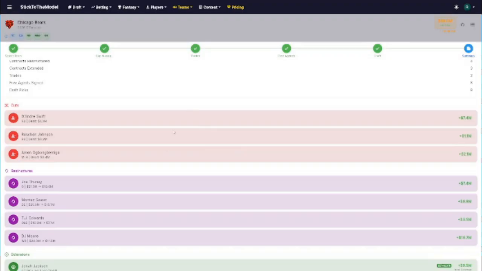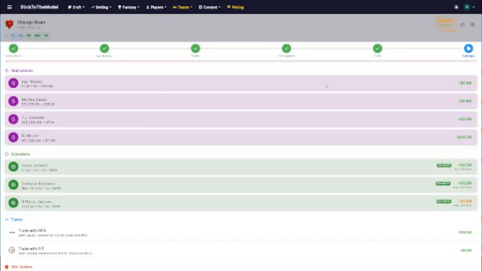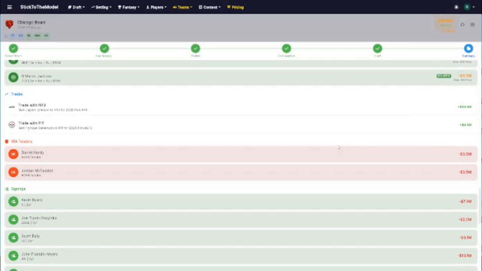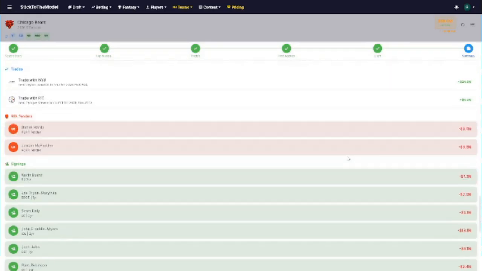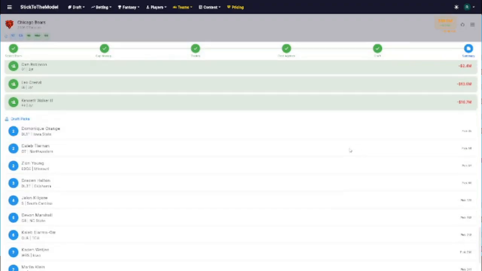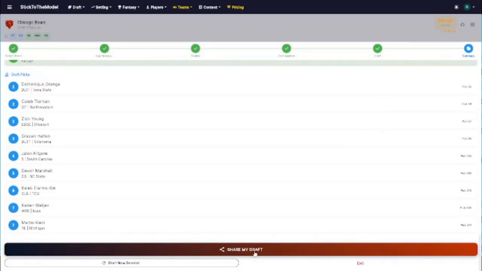Then it lists the cuts here, restructures there, and how much is saved. Contract extensions there, and how much saved by doing that. Here are the trades, and then saved money because of that outgoing. And then your RFA tenders and your free agent signings, which are deductions from the cap, and the draft picks.